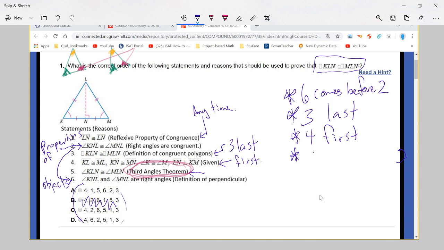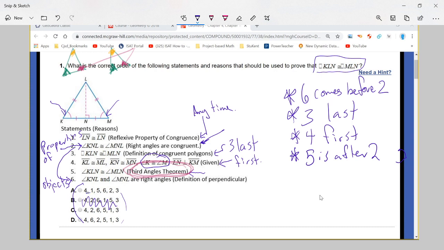Let's go back here. So 5 is after. Now, which are the ones that tell me my angles are congruent? Right here, this one right here. So it's after 2. And where's another one where we say that angles are congruent? The right angles. So 5 just has to be coming after 2, because we know that these angles are congruent on their own because of the diagram. And in fact, that was given right here. So 5 comes after 2.